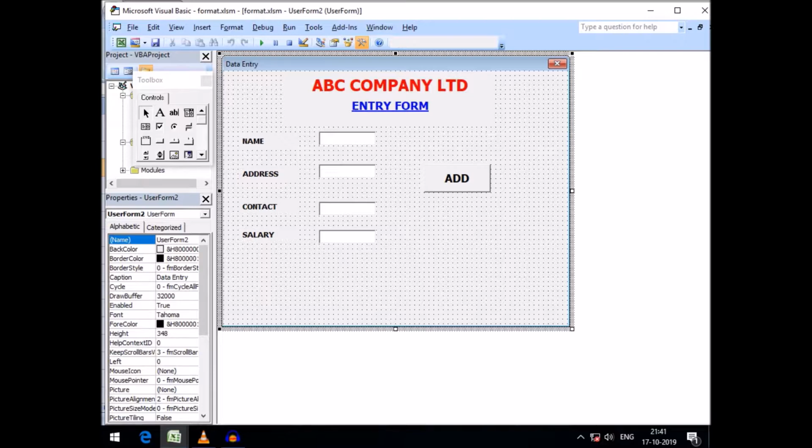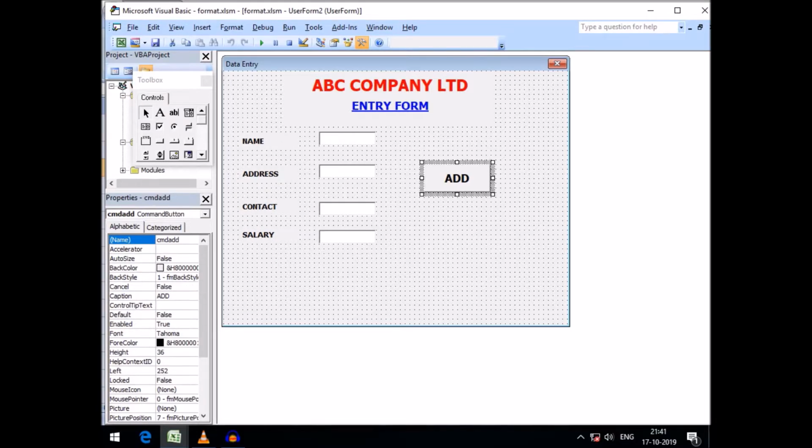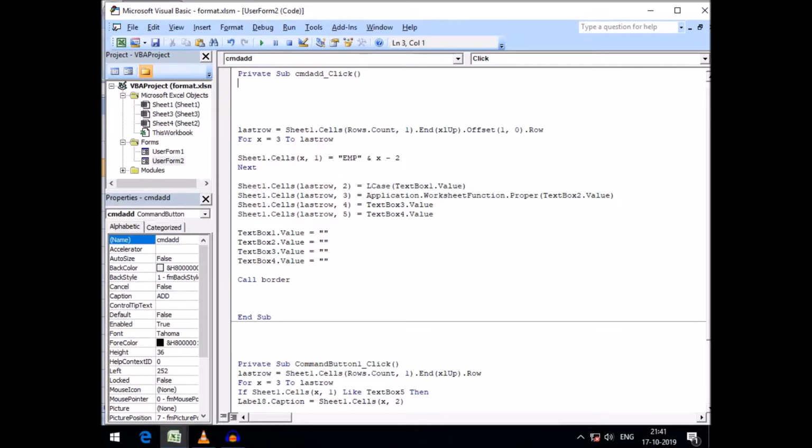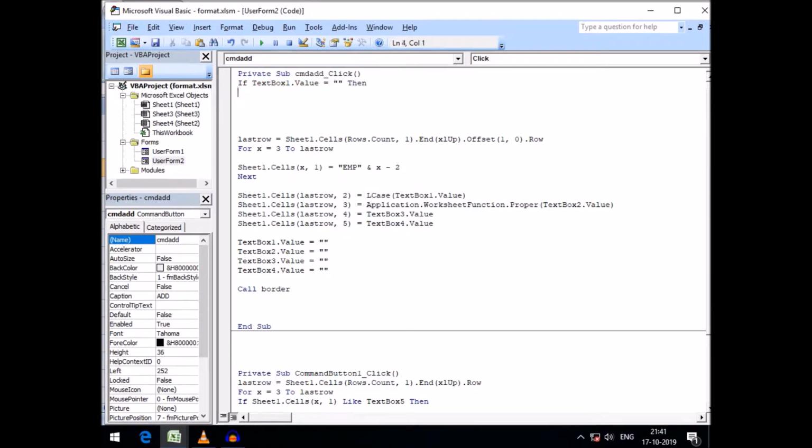Suppose we are writing for the first text box, just double clicking the add button. So writing if text box 1 dot value is equal to null, that is open and close double quote, denoting blank.